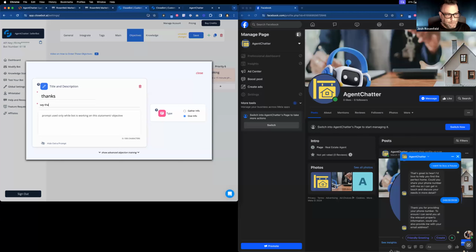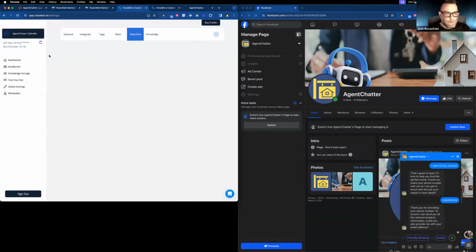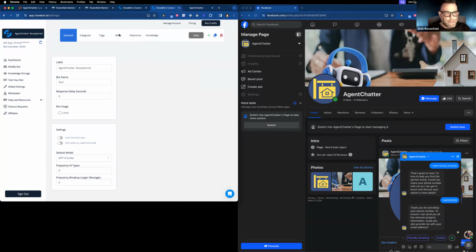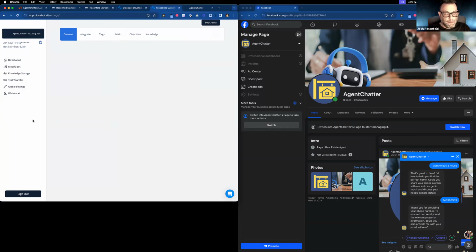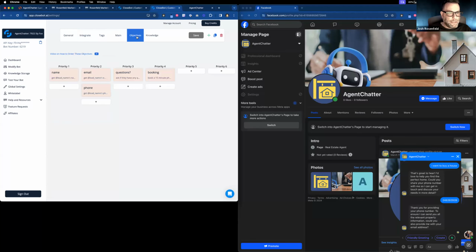Say thanks and move on to next objective. I'm going to put this as the first objective right in here. So I'm going to close this. Let's save that. And then I need to add this green objective to the 7922 Sly Fox. We're also going to need to add in another step to turn this action off if they come in for the form. Okay. So here, objectives, I need to add an objective.